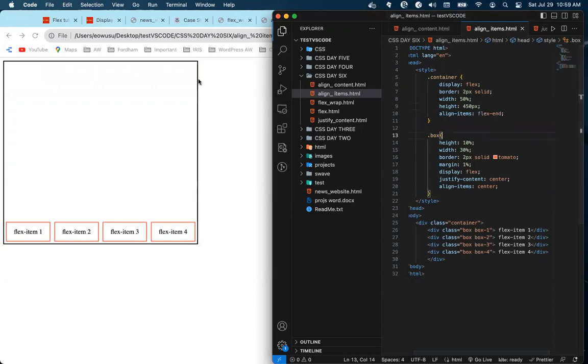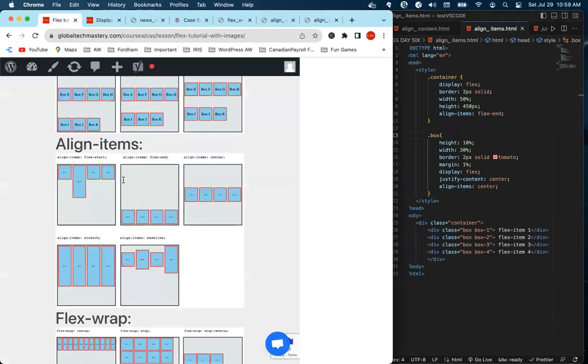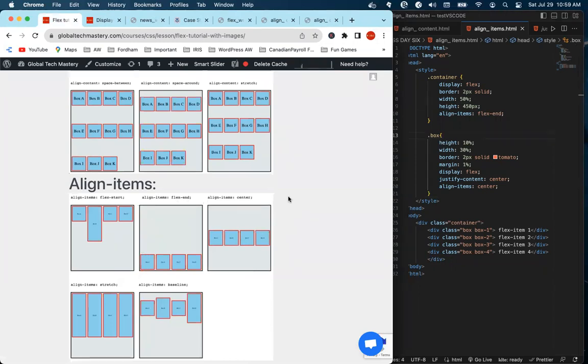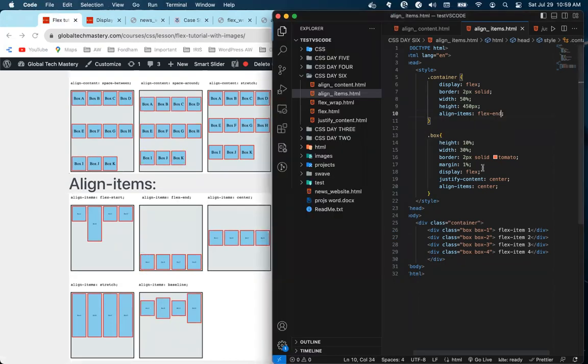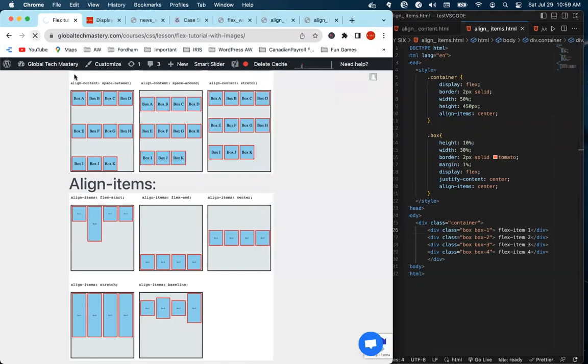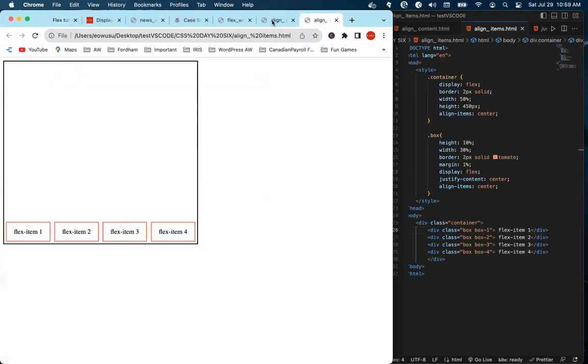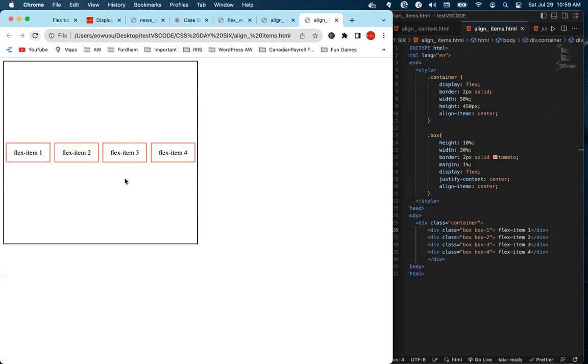So now, what is the other value? The other value is center. So alignment, you want to center something, you think of alignment. That is the keyword. Alignment. Center. Save. And then let's refresh. Oh, not this one, I have to refresh this one. So easy to make that mistake, right? So it puts it in the center.